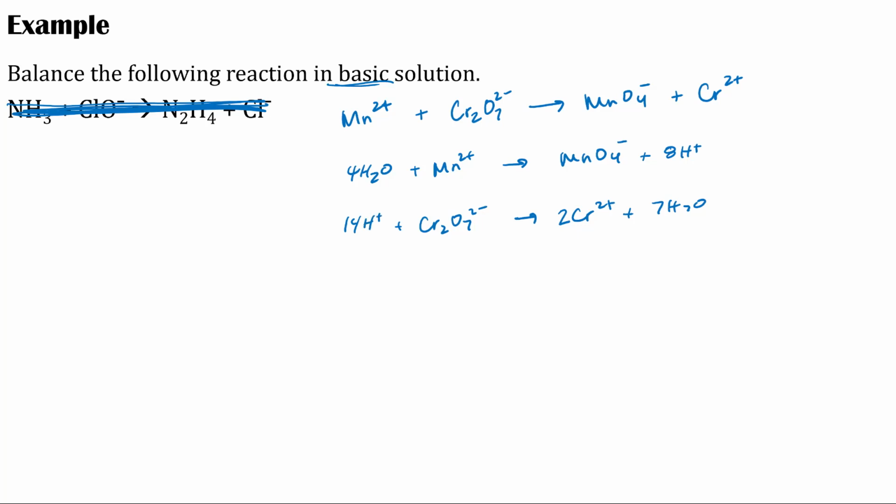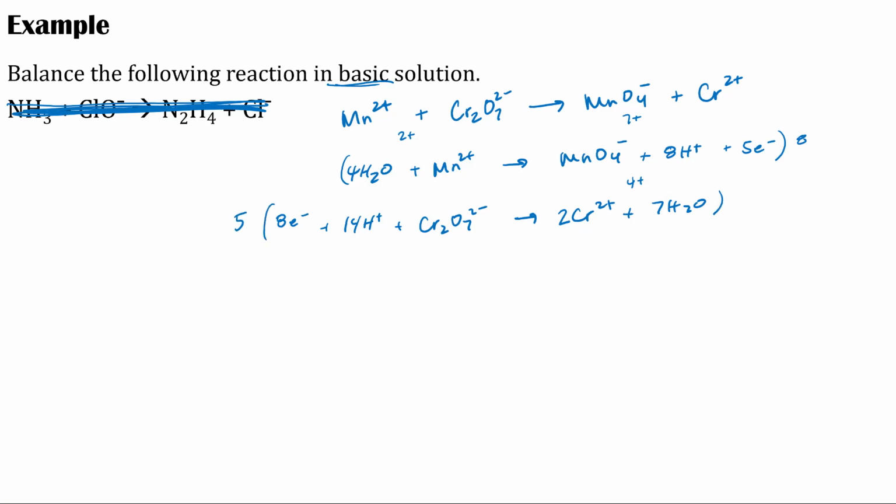to the left-hand side. All right, so now for my charges for electrons, I've got 2 plus here and I've got 7 plus here. So that means I'm going to have to add 5 electrons to the product side of the first half reaction. And then I have 4 plus on this side, the product side of the bottom reaction, and 12 plus on the reactant side. So that means that I'm going to have to add 8 electrons to the reactant side here. All right, so now I'm going to have to find a common factor, and that would be 40. So I'm going to multiply this top reaction by 8 and multiply this bottom reaction by 5.